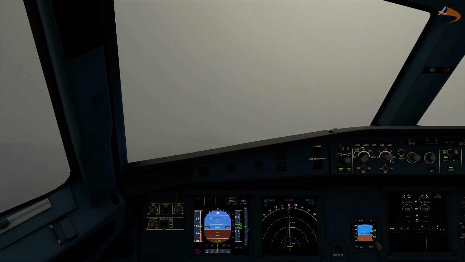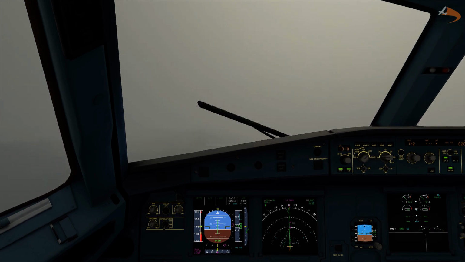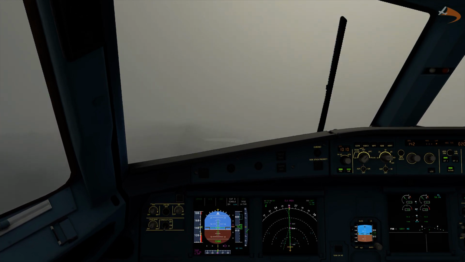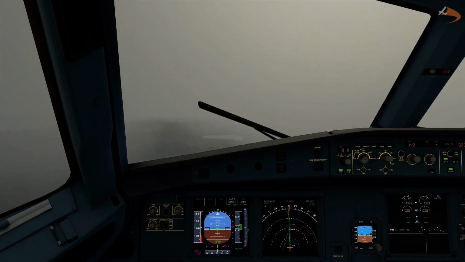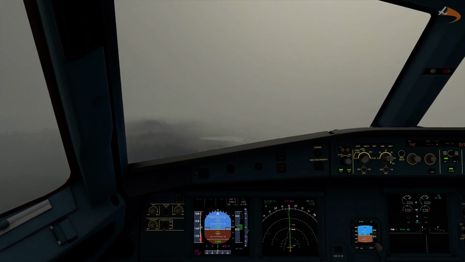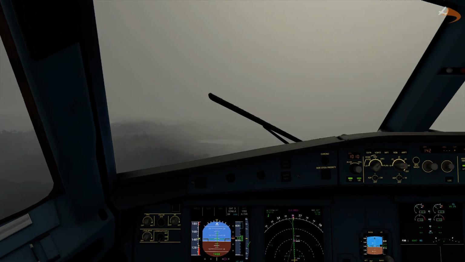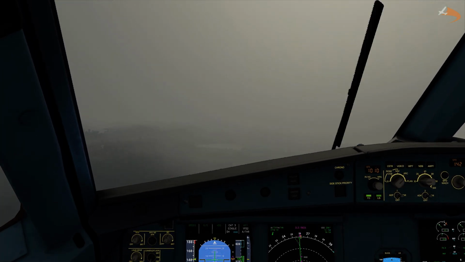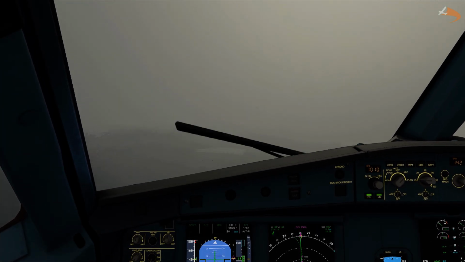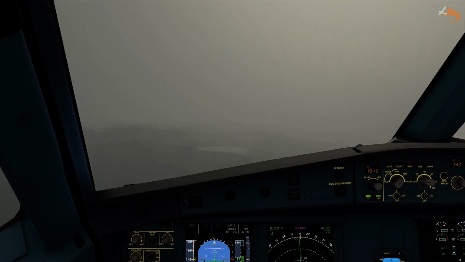Again, the aircraft has drifted slightly. Should make adjustments. Come below the cloud layer now, and so the main thing for me to watch out for is the runway guidance lights, presuming this airport has them.